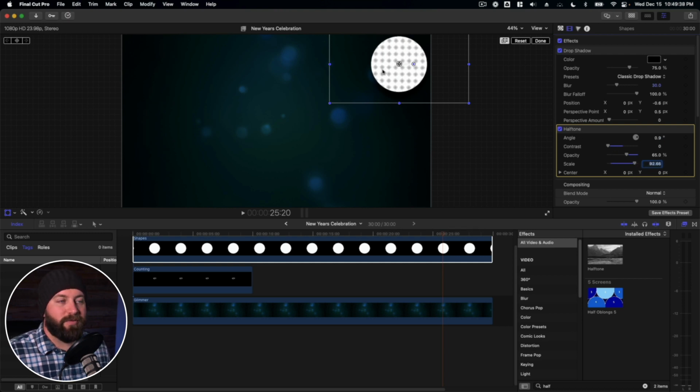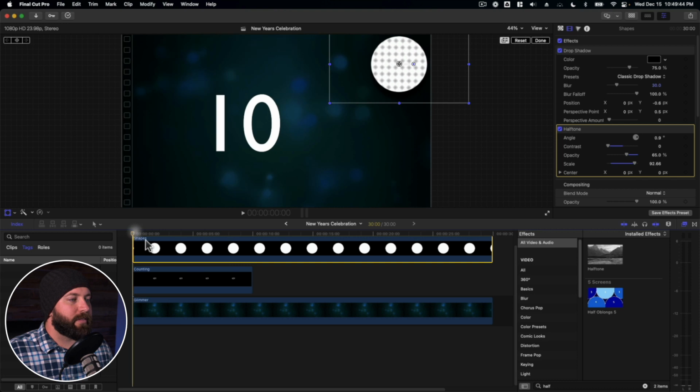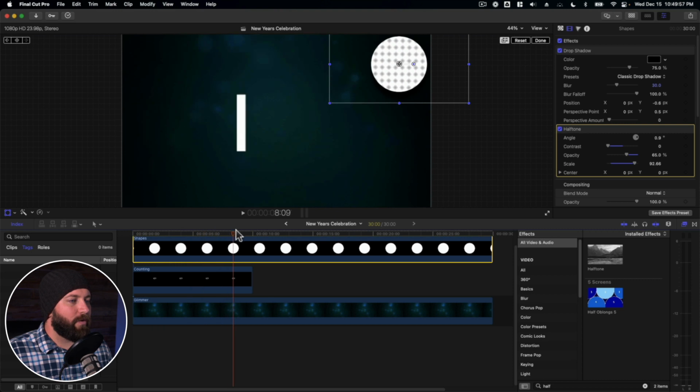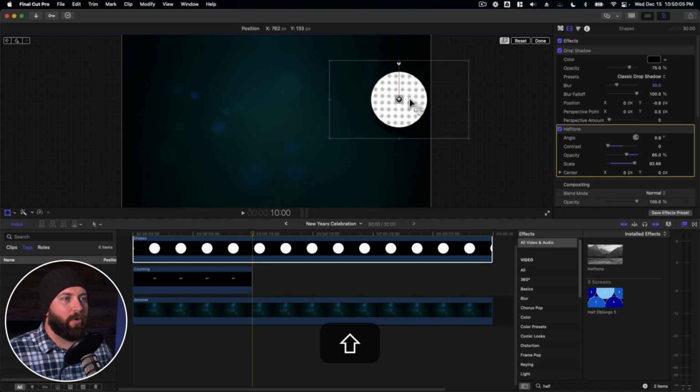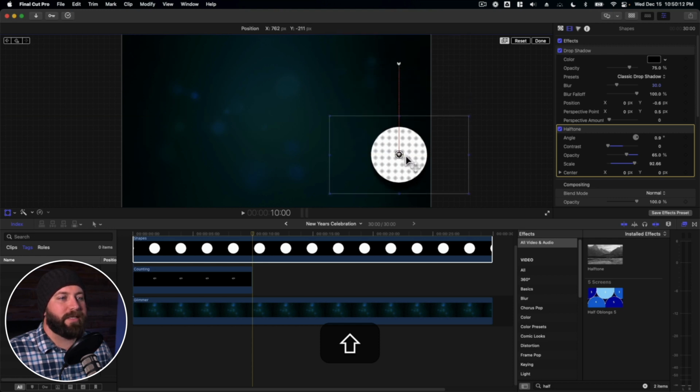So in the last moments of New Year's, in Times Square, they have this ball that drops. So we're going to recreate the same effect. And so at the beginning of this title here, we're going to go ahead and go to the transform. And we're going to click this keyframe option. Then we're going to drag it over to the 0. We're going to hold down Shift and drag this down. The great thing about holding Shift is as I press left and right, nothing's happening. It's not moving. It's just going to stay on the path that I'm pulling it down towards.